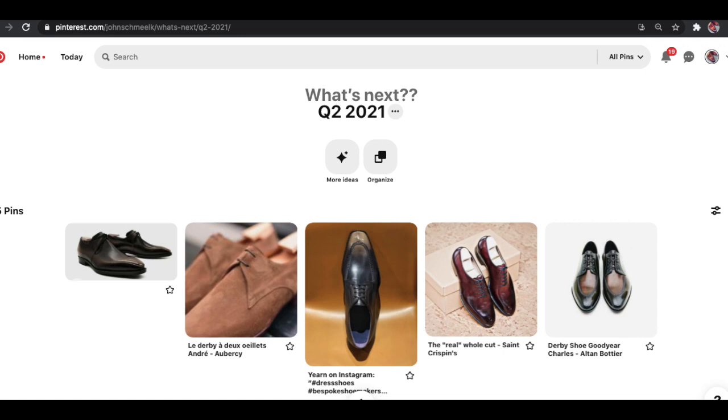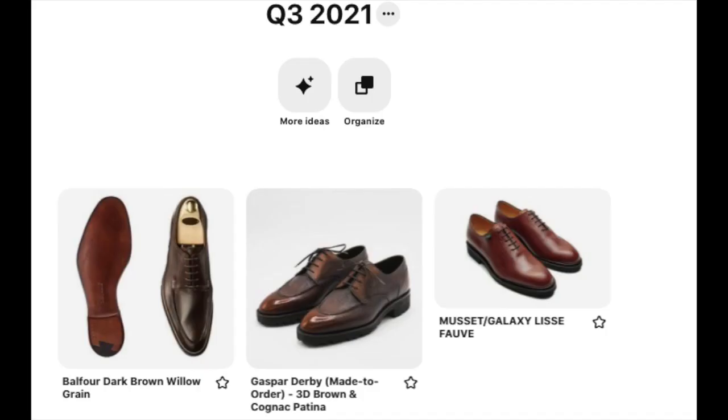And then, of course, I'm going to have two tuition bills in the third quarter also. So it is possible that some of these things are going to shift over time. But I moved the Crockett and Jones and the Norman Vilalta out another quarter. So I added a very cool para boot that I'm also very excited to see as well.